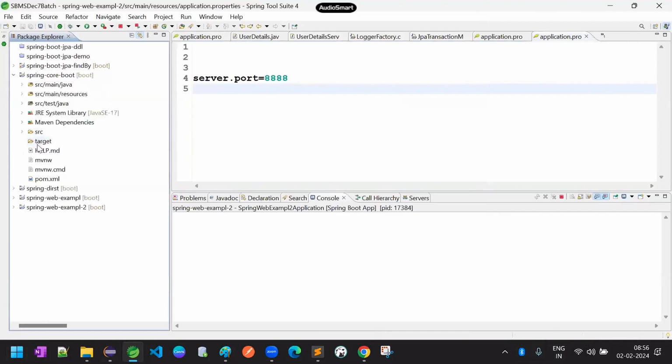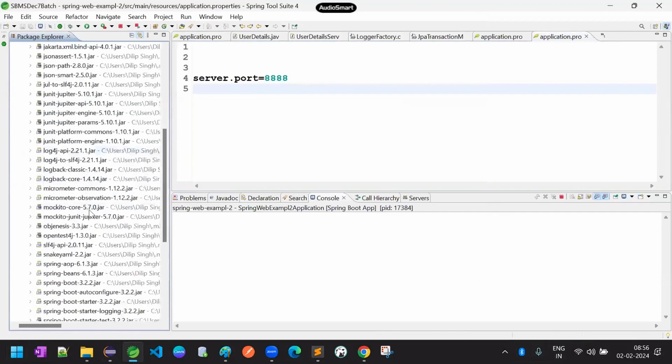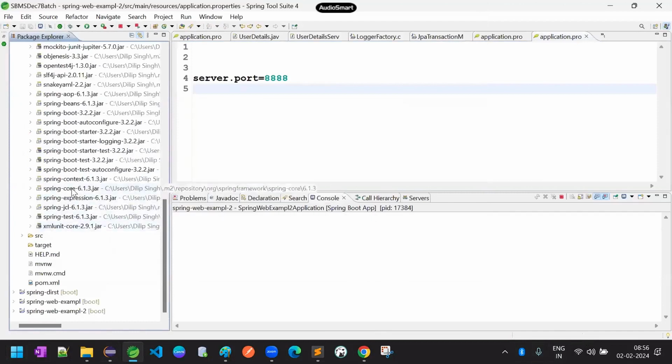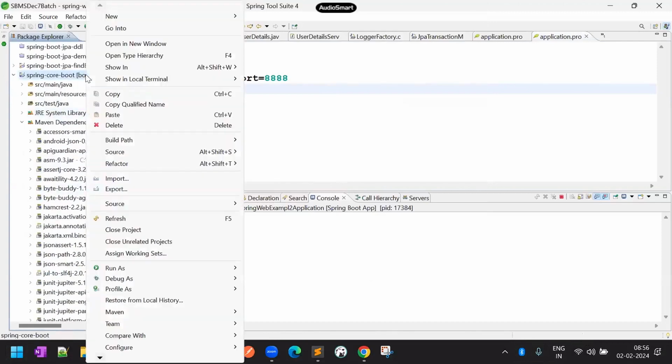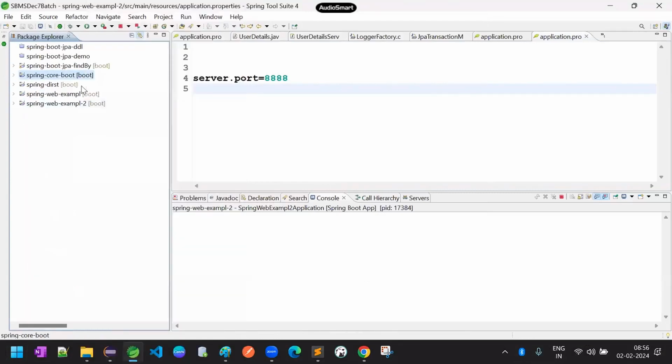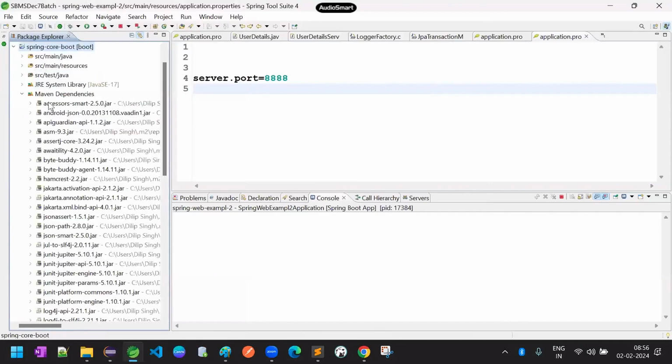Okay, this is the project we created. Go and verify the Maven dependencies. What you can see: Spring core, Spring context, Spring JCL, Spring expression. Can you see or not? That is how Spring AOP, Spring Beans, whatever you take. These are the six jar files we used to take, by right clicking on the project, build path, configure build path, classpath, all this. But before that, you have to download the jar files, right? Yes. Now, in this case, are you worrying about the jar files? No, Spring Boot is taking care of that.